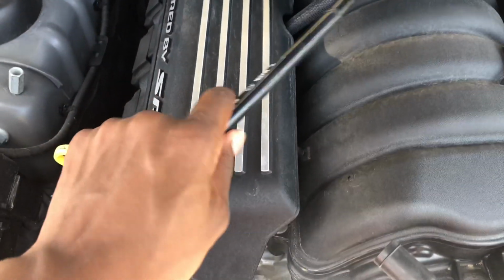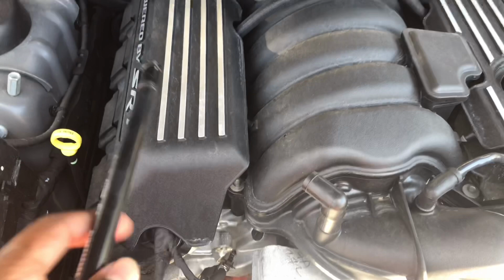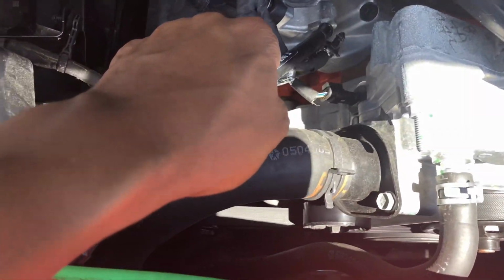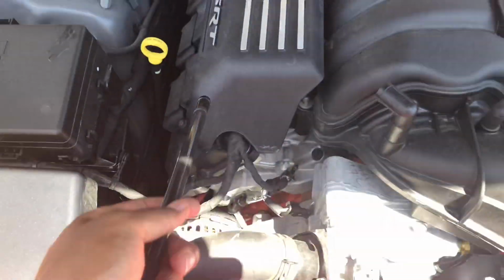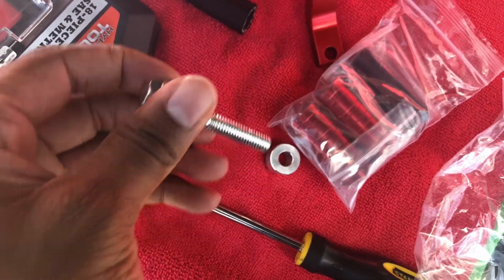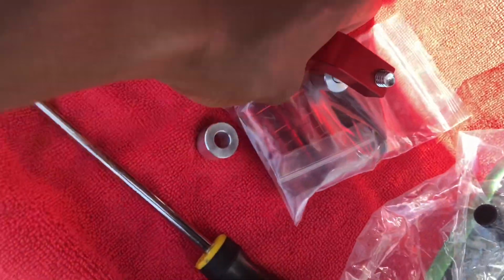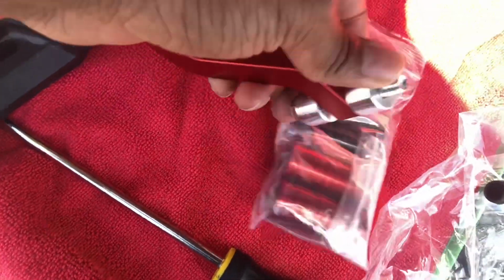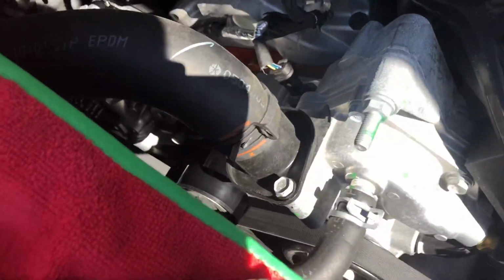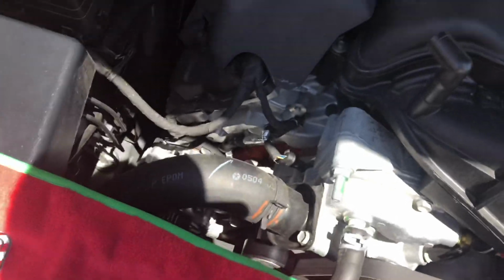Alright, so there it is. Like I said, use the flathead screwdriver to pry both ends. Give it a little pull and it's going to come right out. That took no time at all. So now I'm just going to mount the Z bracket in the hole where we removed the piece from initially and go from there. Alright, so now all you want to do is take this bolt and screw out this bag right here. Take off one spacer. Put it in the Z bracket like this. Bam. And go ahead and throw the other spacer on the other side. So it should look like this before you mount it into that hole that we showed earlier. So just get it set up like this. Get your wrench. You're gonna need a 12mm wrench. And yep, show you how to tighten it on.